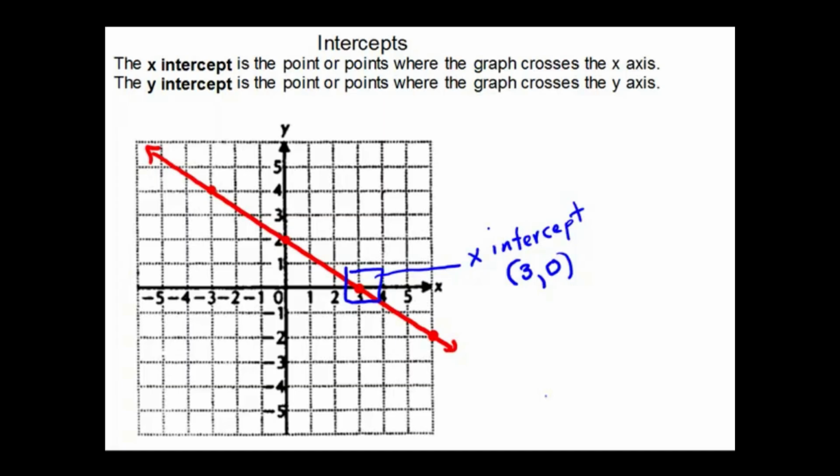Let's find the y-intercept. The y-intercept lands on the y-axis, and so it is this point. And let's see about its coordinates. First of all, for the x value, to get to that point, you have not moved across. So the x-coordinate is going to be 0, and the y is positive 2. Think about a y-intercept in general. To make it land on the y-axis, it has not moved across. So the x-coordinate will always be 0.